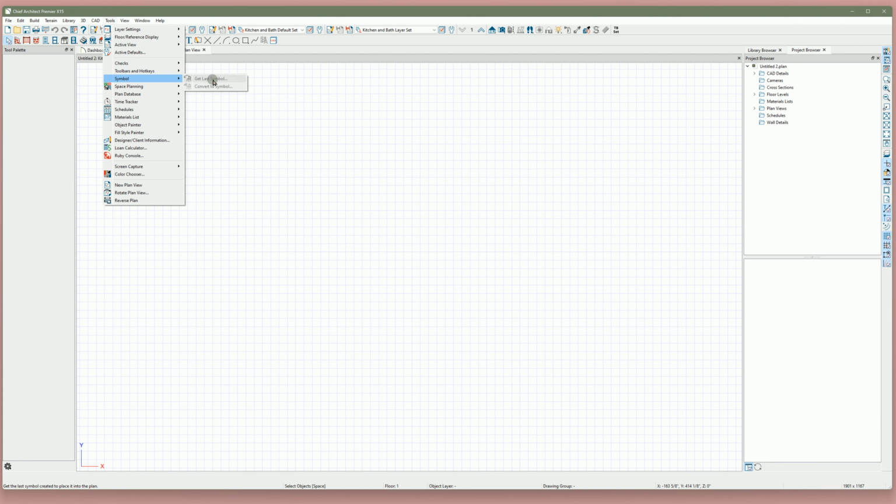Symbols, so this is if you want to bring something in or convert it to a symbol. Essentially what that is, you're telling an object whether it's a piece of furniture or a light or things like that.